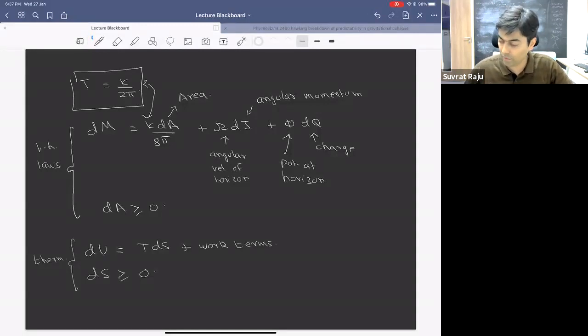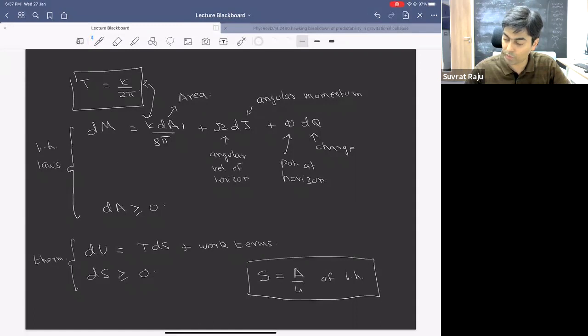And this also tells us, by the way, that the entropy of the black hole is A over 4. Okay. So you can see this by comparing this equation with this equation. If you equate the temperature with kappa over 2 pi, with the surface gravity over 2 pi, then the way to make the first law of thermodynamics work is to make A over 4 the entropy. Okay, and so the fact that you are able to derive a certain specific coefficient for what the temperature is also tells you that there's a specific coefficient that relates the area of the black hole to its entropy, and that's 1 over 4.